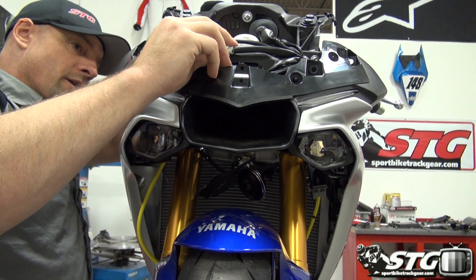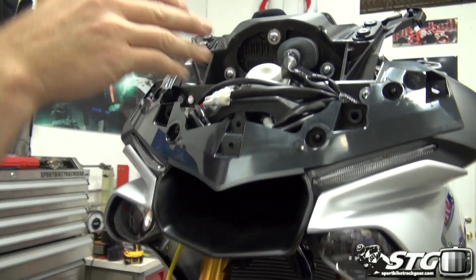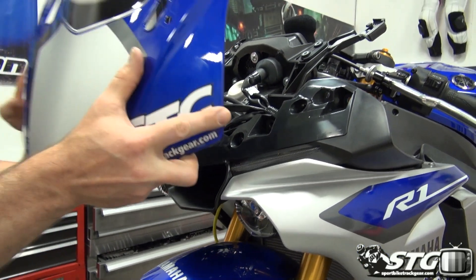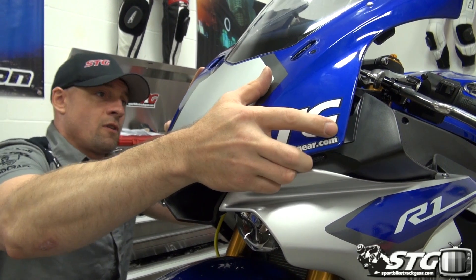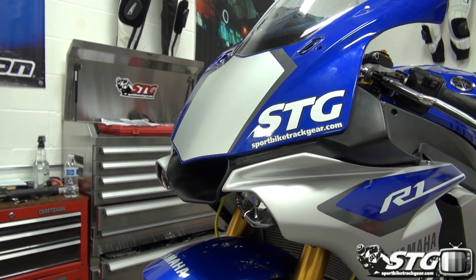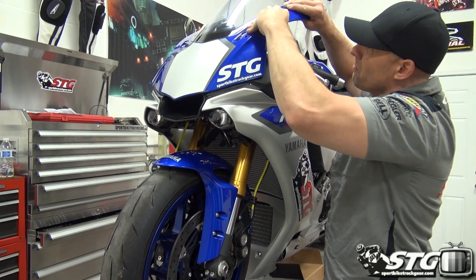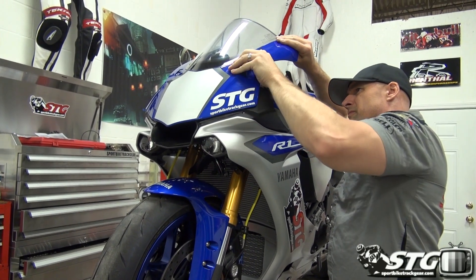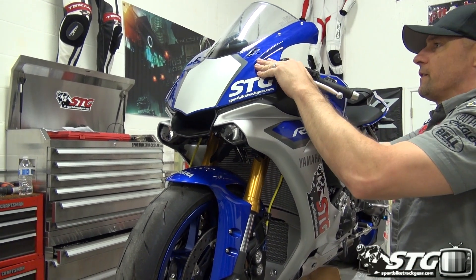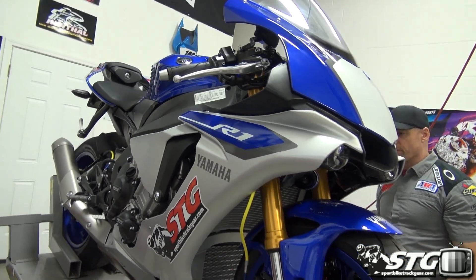I'm just going to go ahead and tidy that up as I go through the rest. This was free-floating in here from the factory, so I don't really see any need to overthink what they did there. So we're ready to go ahead and slide this nose panel back on. Get it all lined up — should slide right into place. This motorcycle is definitely a feat of engineering. When we come back, we'll be getting the mirrors all bolted up, putting the closeout panels on, and then we'll bring this video to a close.